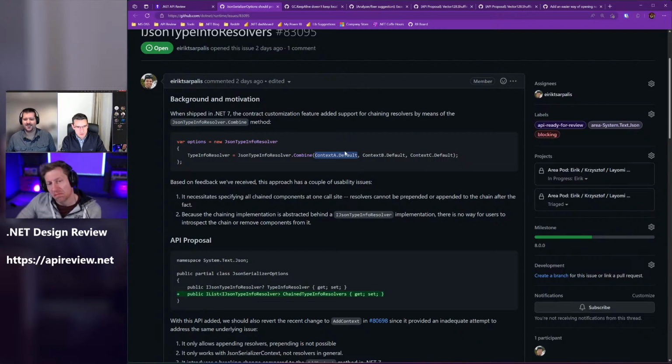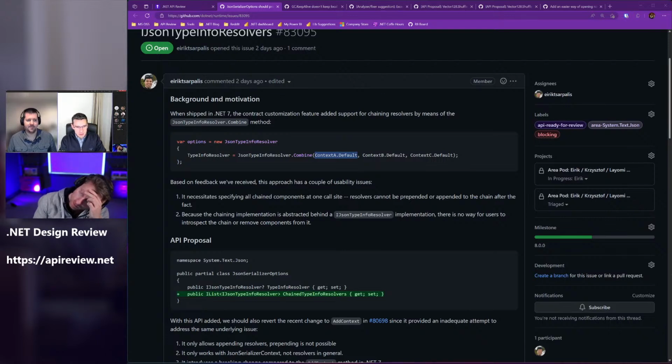I'll point out a couple of other things. One, the list of JSON converters has the precise same semantics. A JSON converter could be a factory, and the idea again is that order is significant, and the first factory that says yes, I can convert this type wins. So it's the precise same semantics. Order is substantial, and if users want to overrule a specific custom converter factory, they can just introspect, remove it, replace it, whatever.